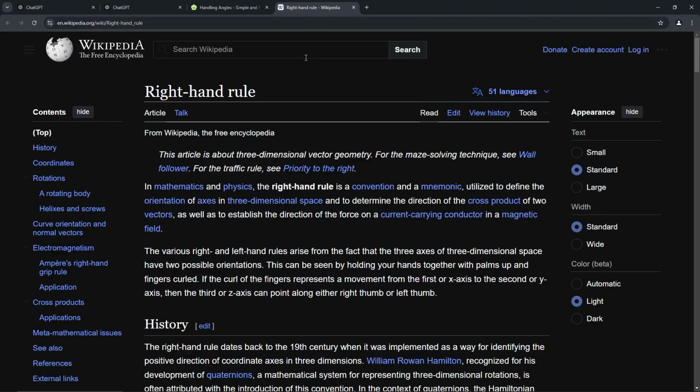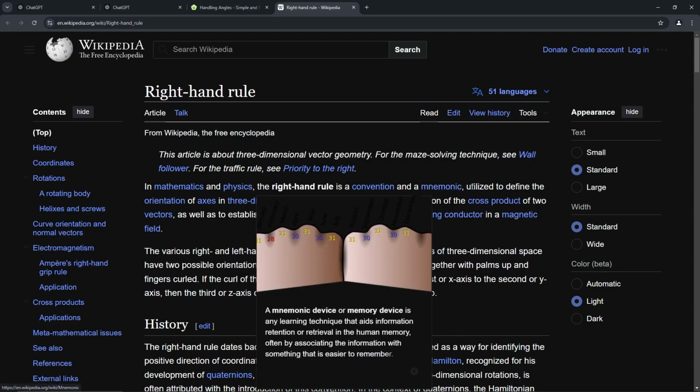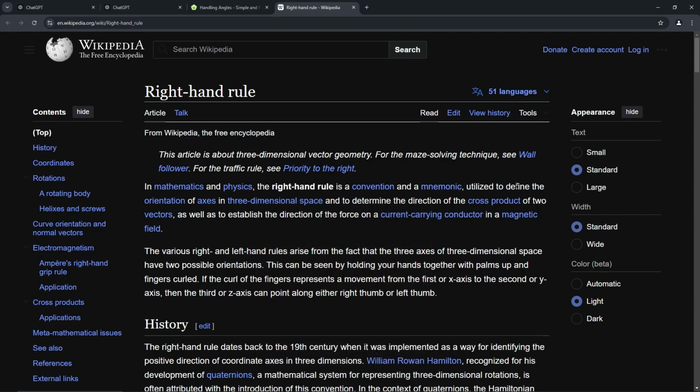Let's go see real quick. In mathematics and physics, the right-hand rule is a convention and a mnemonic, the M is silent, utilized to define the orientation of axes in three-dimensional space and to determine the direction of the cross product of two vectors.